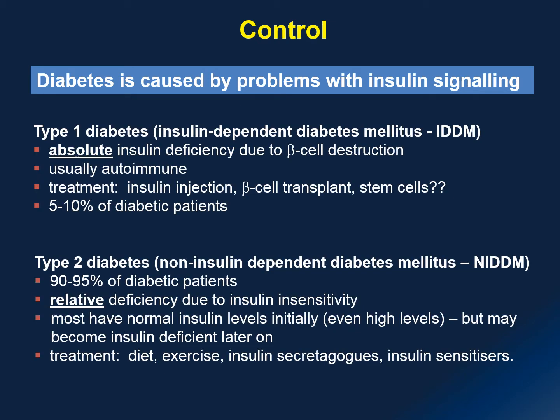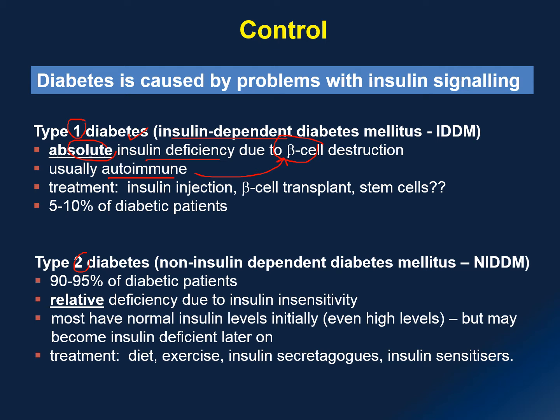Okay, there are two major types of diabetes, which are type 1 and type 2 diabetes. Type 1 diabetes is also known as the insulin dependent diabetes because patients have absolute insulin deficiency. In other words, they get no insulin production at all due to the destruction of their beta cells. So this could happen due to accident or more commonly by an autoimmune disease by which they produce antibodies against their own beta cells. So how do we treat type 1 diabetes?